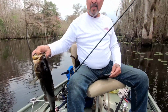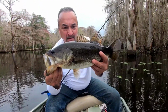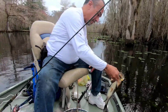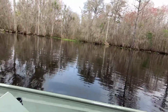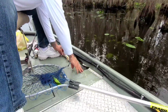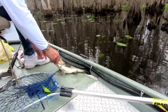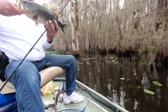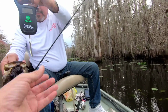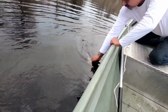Well, that was quite an ordeal. I had to climb down in the water and reach in there with a paddle to break loose the weeds. And this guy just floated to the top. He was exhausted by then. Here's a scale. 16.5. He's 16.75. He's actually 17 inches if you straighten his tail out. He's a very nice fish. Weigh him. Let me get this guy back in the water. He's got to be 3 pounds because he's really fat.